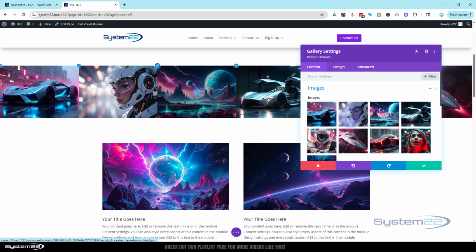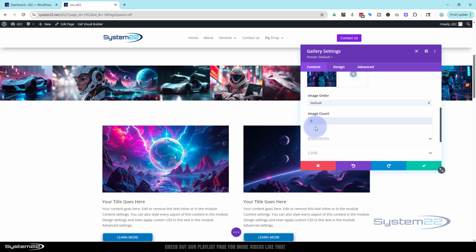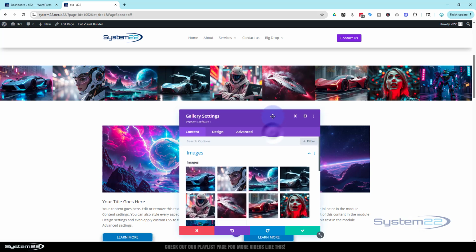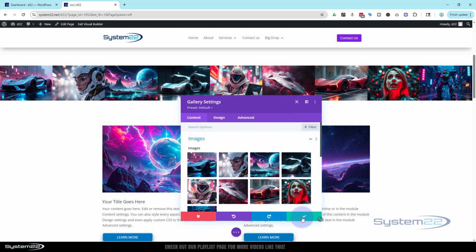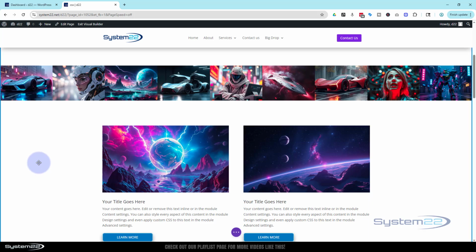Let's just roll it up a bit. If we roll it down again, we've got it to select only 6 images. I've added 3, so that would be 9. Now we've got 9 there, and as you can see, it's just added them, and they're still in a nice row like that. Now it'll be the same for tablet and mobile too. Like I say, if you decide you don't want to display this on mobile because it's going to be too small, you can make another one with perhaps only displaying 3 or something on mobile.